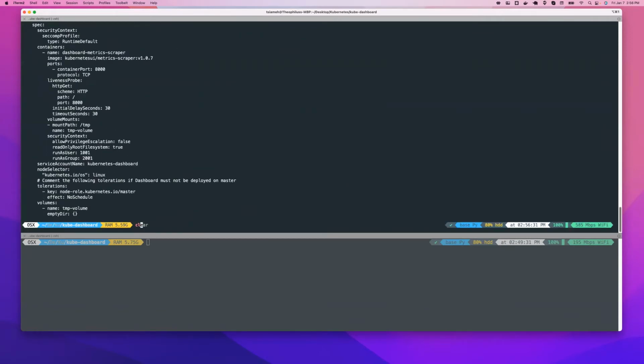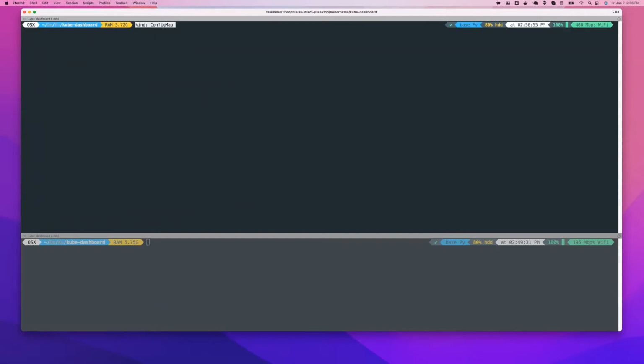So we want to install that file, which I'm going to get from this GitHub repository, which I'm going to paste. So that is the GitHub repository that we're going to use to install our dashboard. I'm going to leave the link in the description box so that you can have access to this link in case you want to make use of it. So I'm going to apply that.